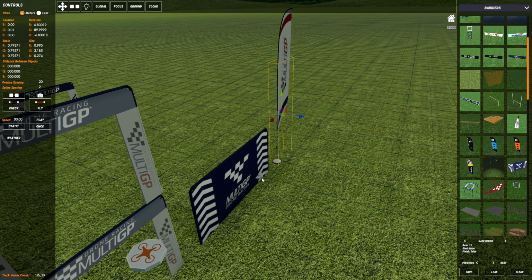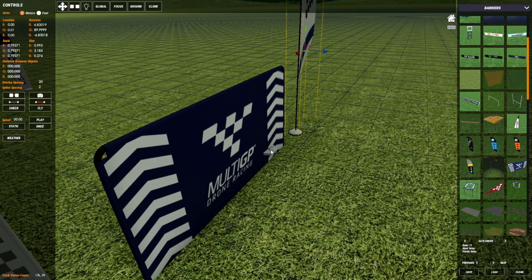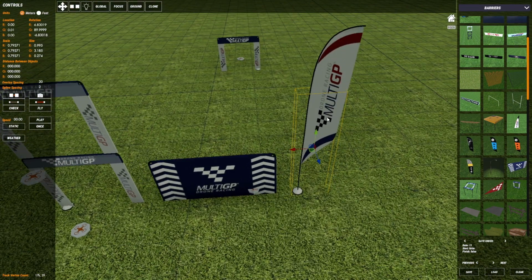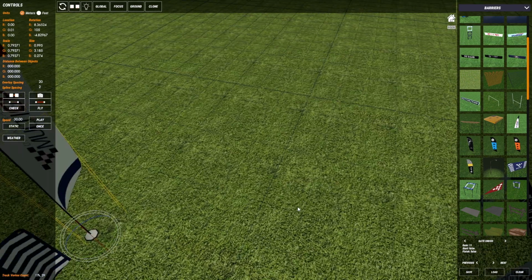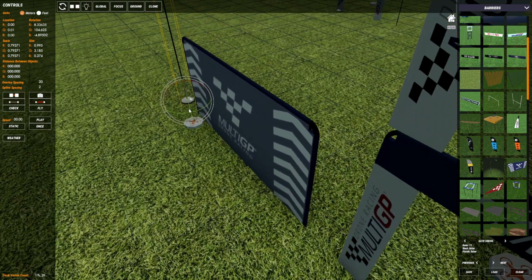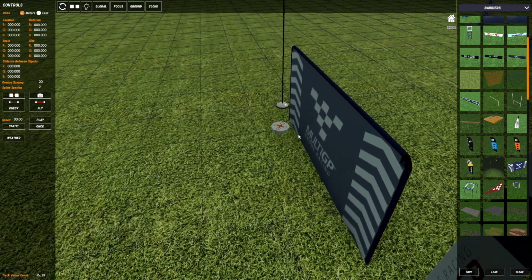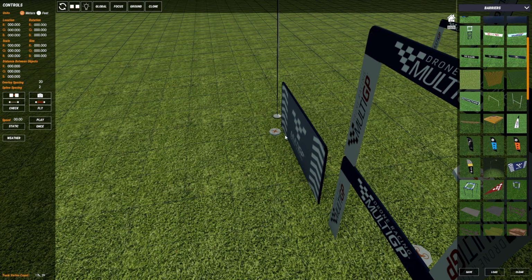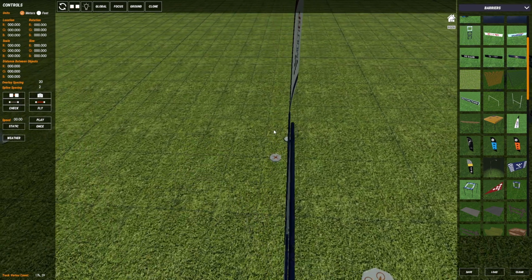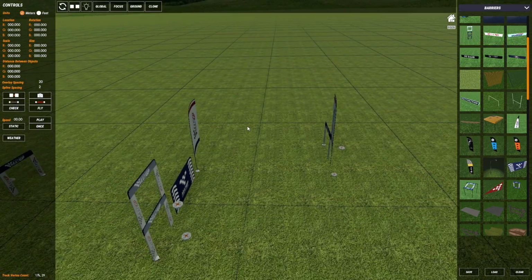Now, something to keep in mind. This flag's respawn point is now right in the middle of the barrier. What can we do? I like to just slightly rotate the flag such that the respawn point is outside of the hurdle. Just like so. I tend to put the respawn points after any obstacles they're colliding with, so when you go through them, you're not pointing straight at a wall or something. Awesome. Now the hurdle's done.